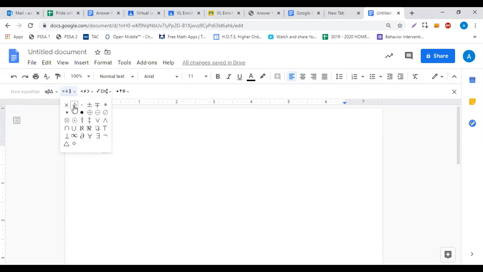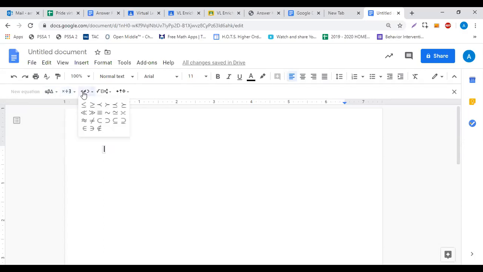So one that would be really helpful for you guys potentially is the division sign. So that's there. There are some fraction pieces. There's our symbol for perpendicular, the infinity sign. Let's see, probably most of the good stuff there. And of course, we just talked about the dot for multiplication. That would be this black dot right here.